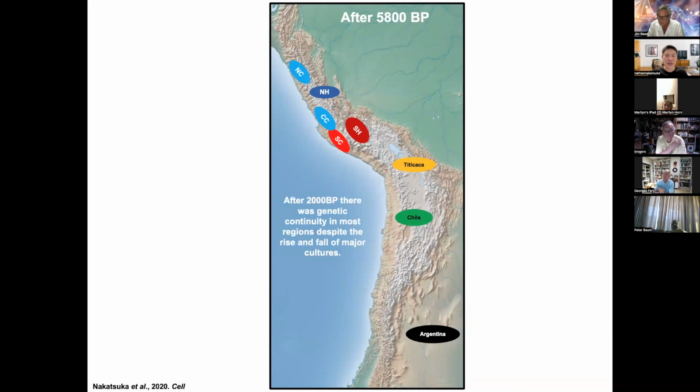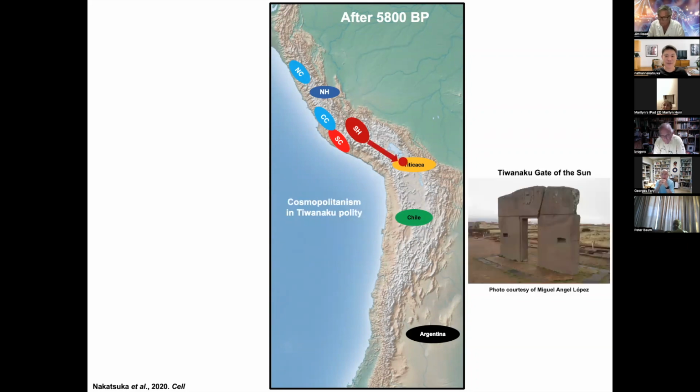So the Moche, Nazca, and Wari are very large cultures that you would think when they fall down there's going to be a large genetic change accompanying it. For example, in Europe, lots of times when these cultures fall down, it usually means a large influx of people coming in, either for war or other things. But this is suggesting that in Peru, the transitions of societies and archaeological cultures was not accompanied by massive population movements in these regions, and might have been, say, due to climate change or other sorts of reasons.